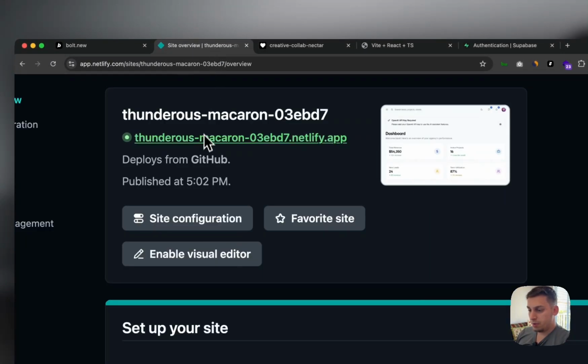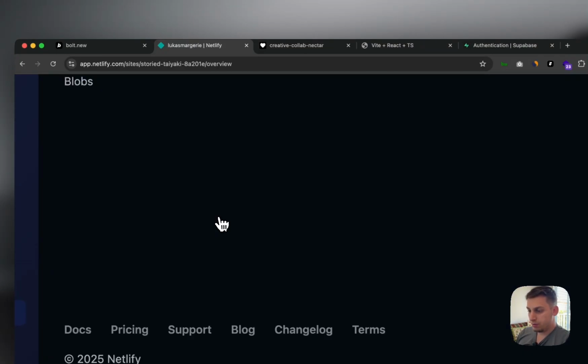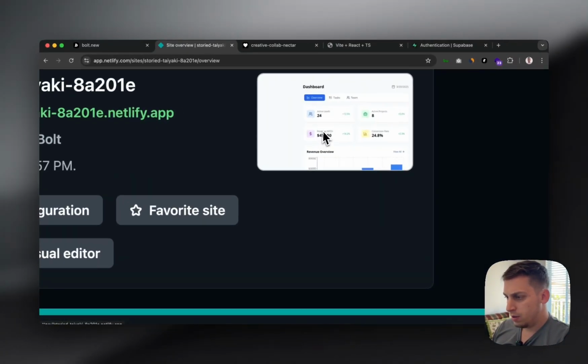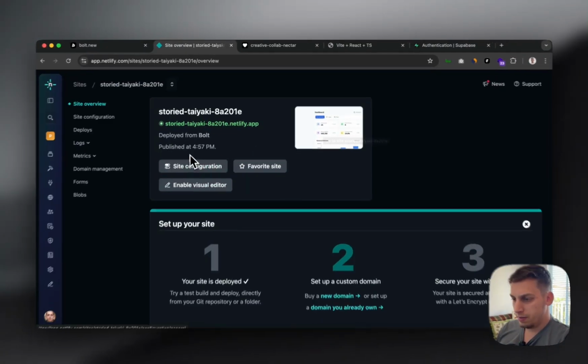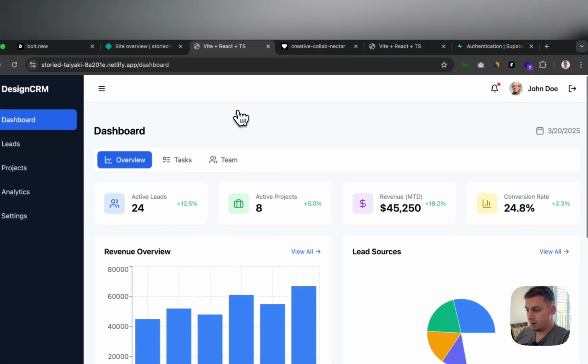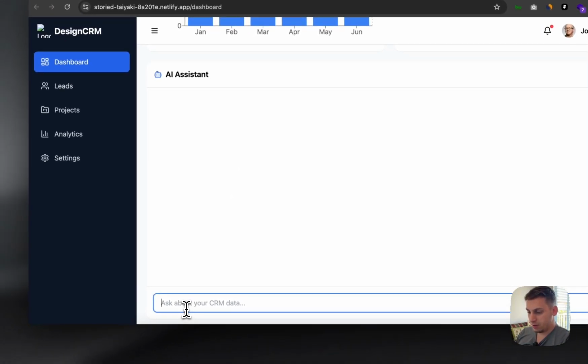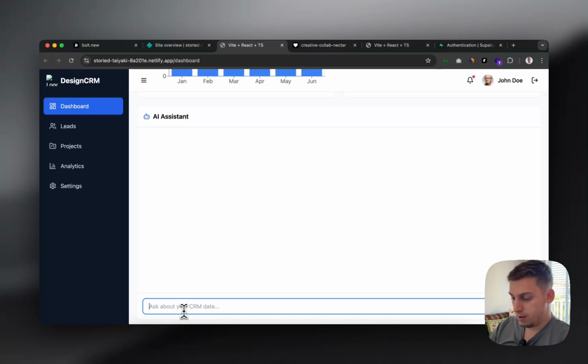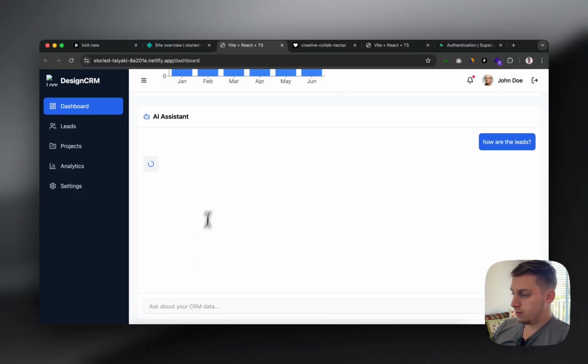And the other one, which is the first one, is the Bolt website, where we have the AI assistant already working. And we can ask, how are the leads, right? So that's basically it in a nutshell.